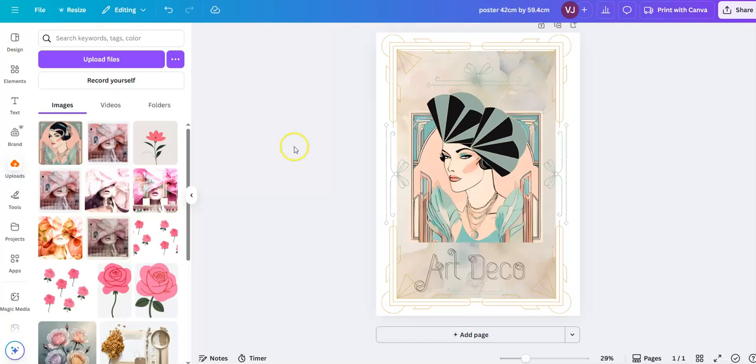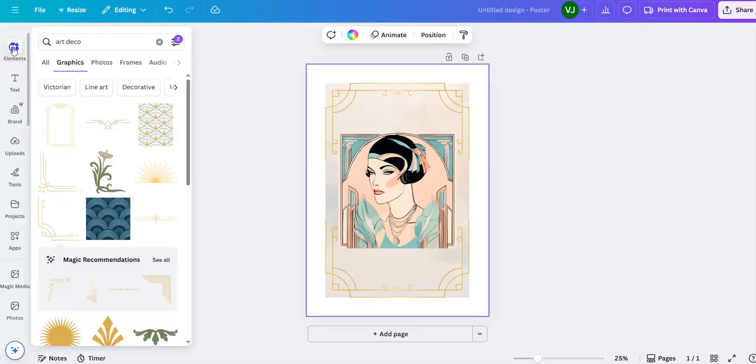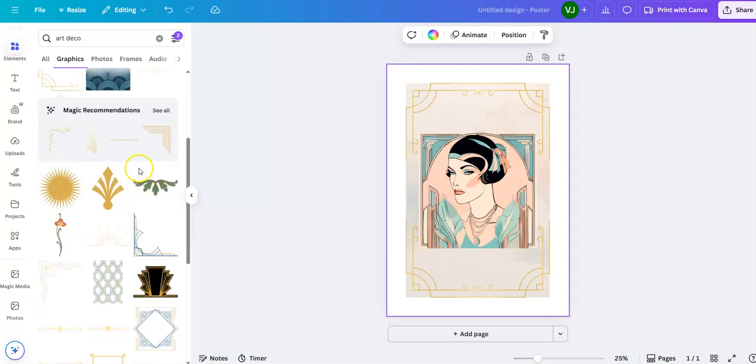Okay, now, can you see the headdress that I gave the Art Deco figure? Let's try and find that flourish. We could, of course, change it.